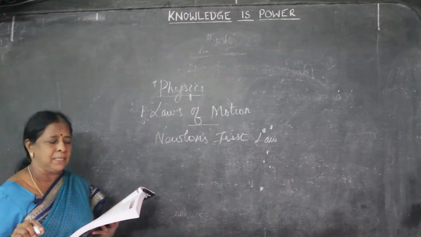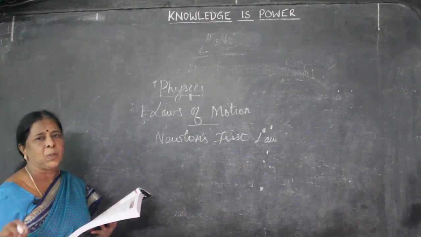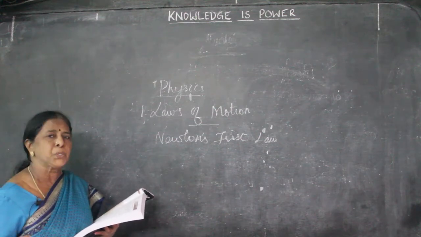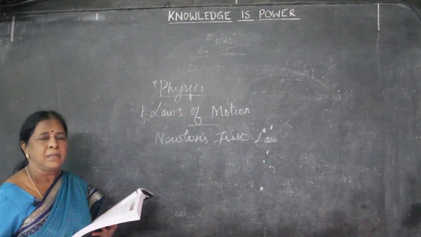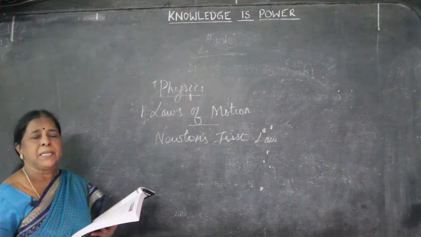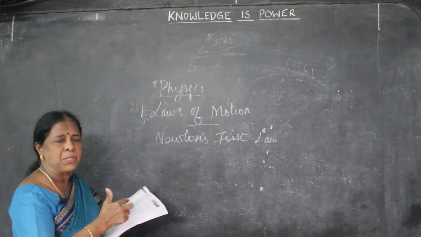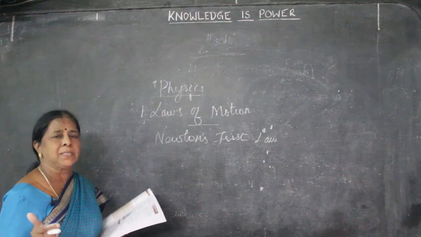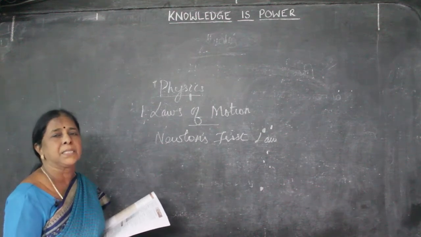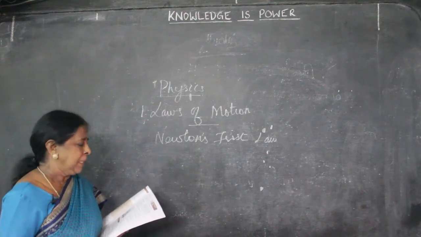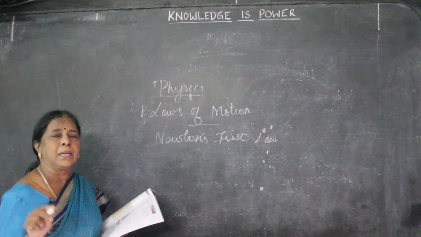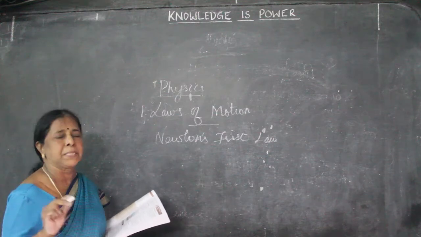The law states that every body, meaning what? Object. Every body continues to be in its state of rest or the state of motion. State of rest means what? That is the resting position. From the resting position, it may be moved. Whatever the thing may be, either the object is in a resting condition or moving condition, it goes along a straight line unless it is acted upon by some external force.